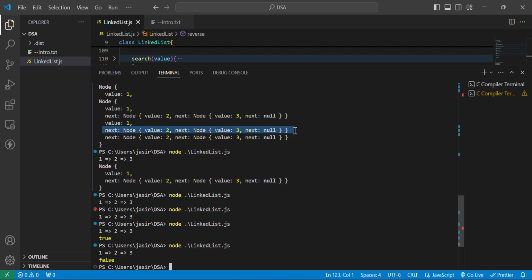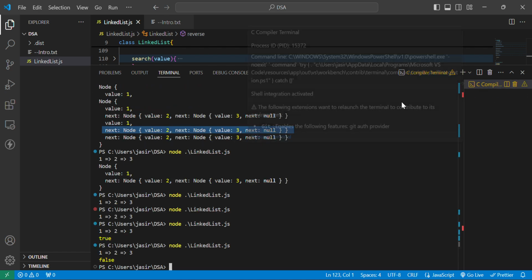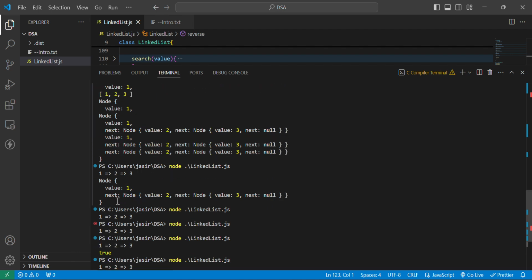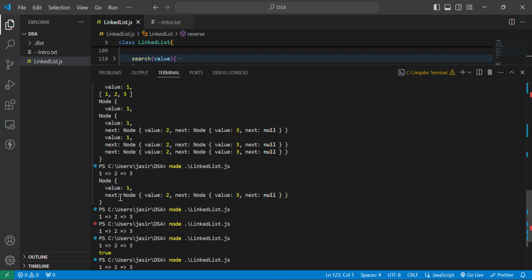So here let's assume that this is a linked list. Let's remove this. Okay. Here what we need is for the next pointers to be reversed. Okay, reversed. How can I do that? In order to reverse, we can give this to the next of 2 and give this to the next of 3.